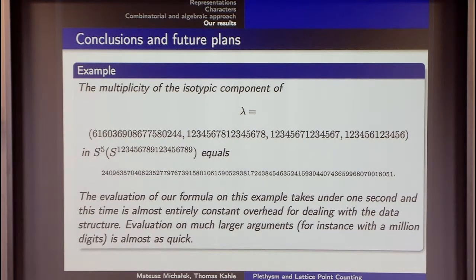The first one, what's that one? The first one is so that it makes sense. I mean, the total weight has to be equal to 5 times 1, 2, 3, 4, 5, 6, 7, 8, 9. Because otherwise it's 0. That wouldn't be interesting.